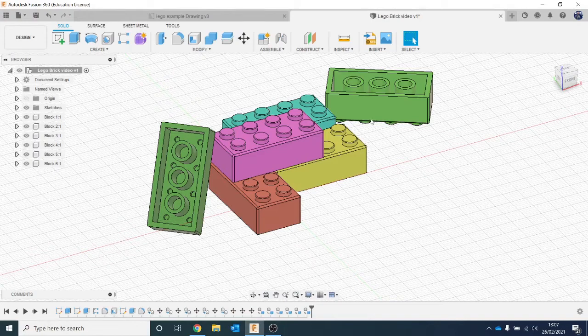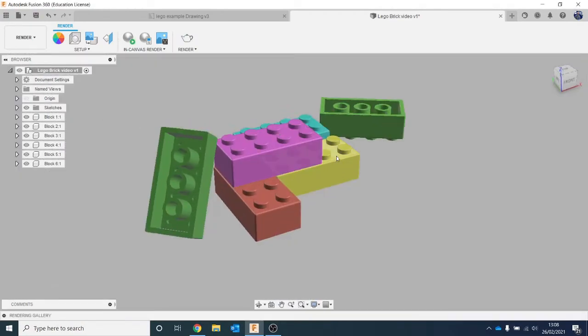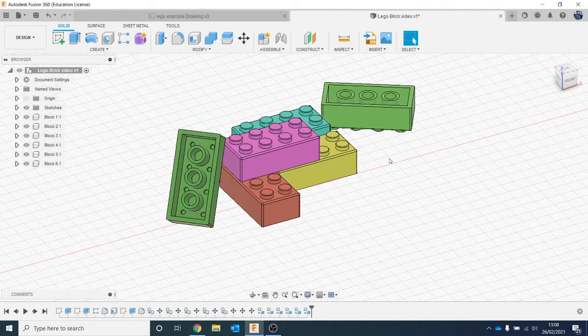And once you start to get things together, it's a good idea to jump between the design and the render workspace to see how it's going to look. So at the minute you can see it looks okay. It's sort of grey in the middle of nowhere, which is why we'll build a scene up a bit later on. But I said they're a little bit too clean, a bit too shiny. Now obviously this is a children's toy, and they don't tend to stay clean for very long. They tend to get dirt, smudges, dents, those sort of things. So we can insert that information on there as well.